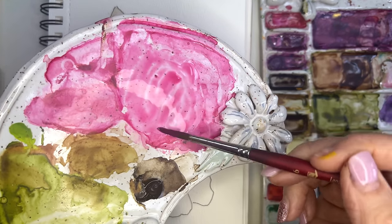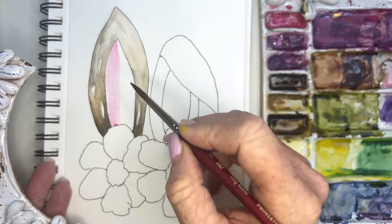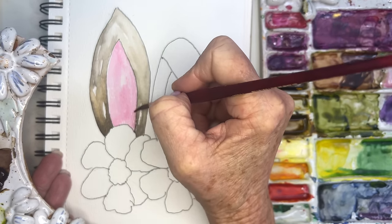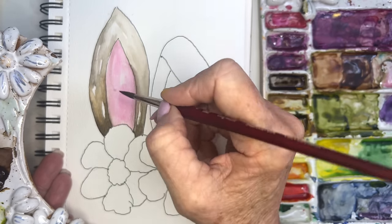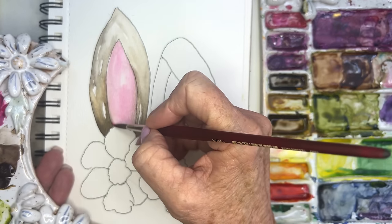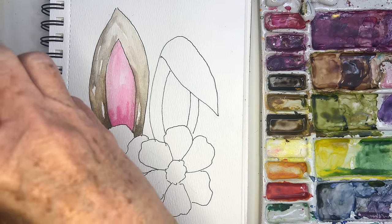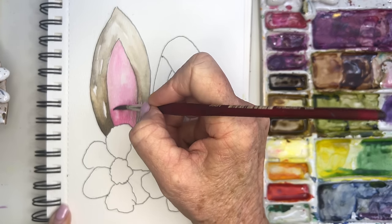I've got a little palette with my rose red from My Lane. I have a pretty light value — 80% water, 20% paint — and I'm going into the center using the side of my brush. That's a little darker than I wanted, so I'll wash and rinse and lighten it with some water. I want some of this brown paint to blend in there too, going into the bottom of the ear.